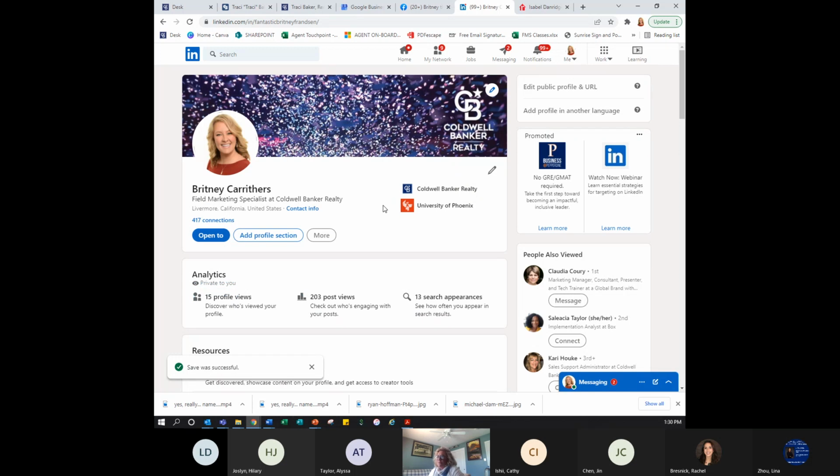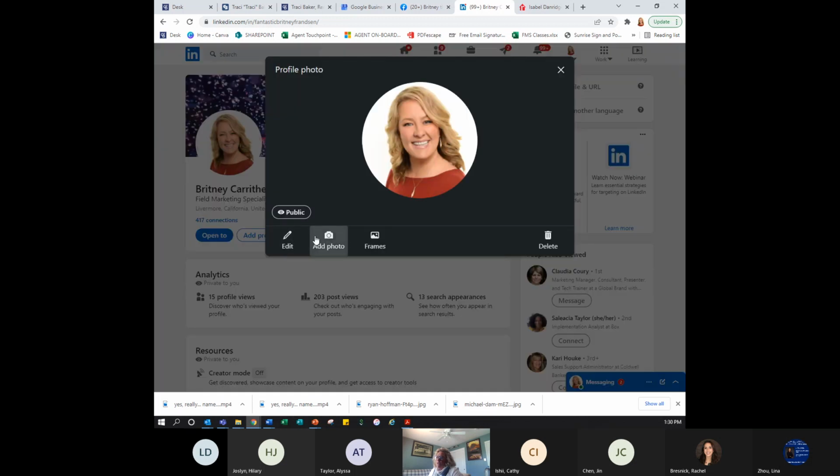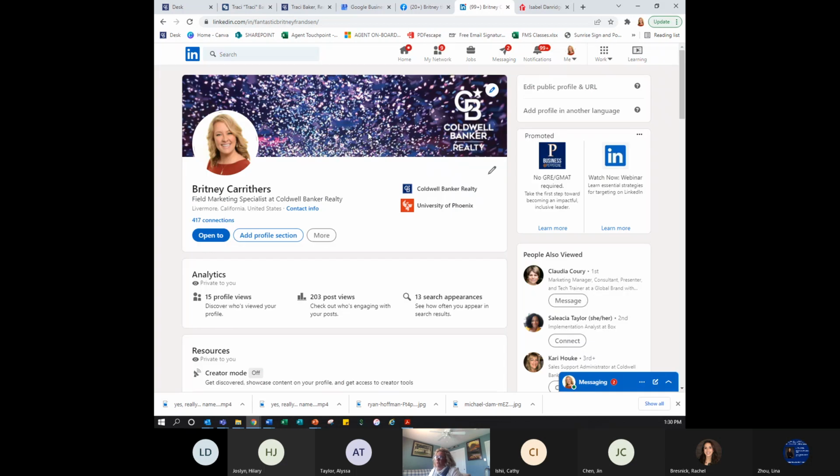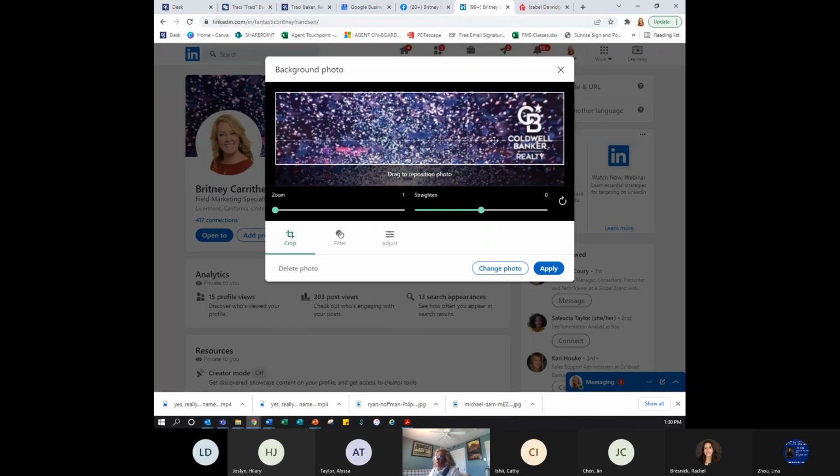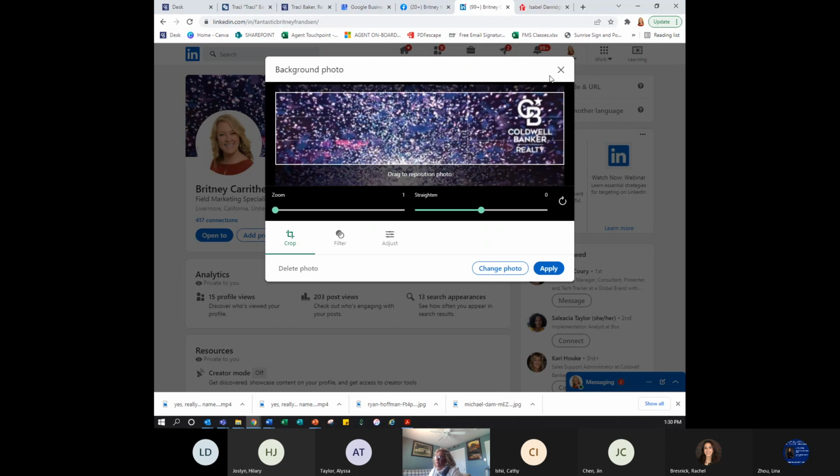You do want to have your resume sort of nearby so that you can add all of your past positions in there. You can add in your bio information. You just come in to edit your photos. You just click on the photo here and you can change the options here. Another banner image is necessary here. So just click that pencil icon and you're able to kind of rearrange and upload a new photo.